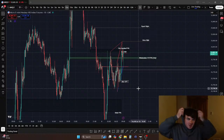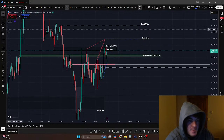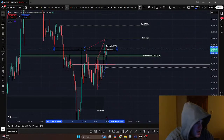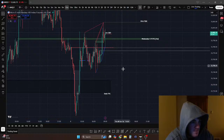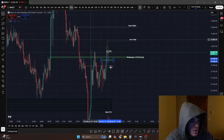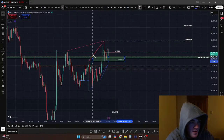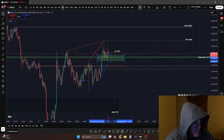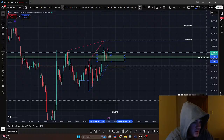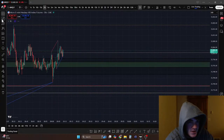Yes, it kind of seems like just a giant gap when we get this placement here. So like this, I'm going to get rid of this here. Like maybe like a 5-minute gap. Nah, I would go like this. 5-minute gap. We're getting bullish SMTs. I'm going to look for a 30-second change in state, and then I'm going to ride this. So we do have a 30-second change in state right here.